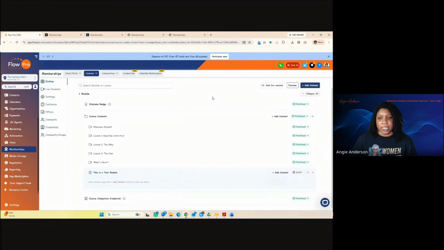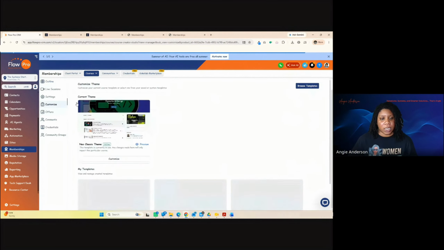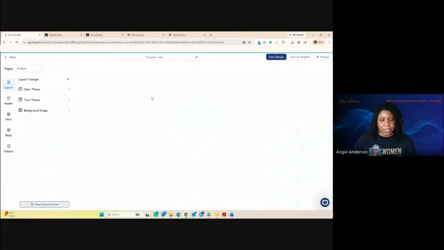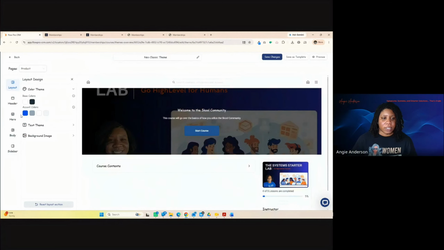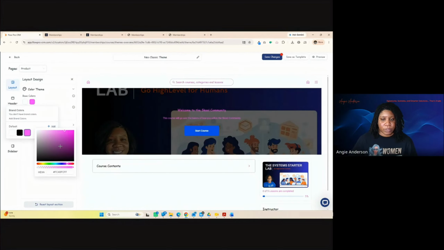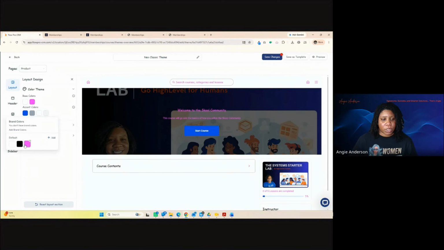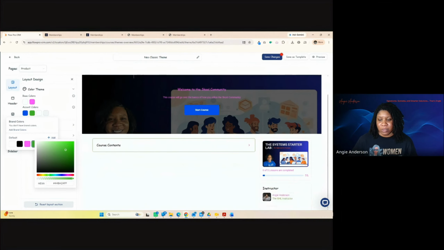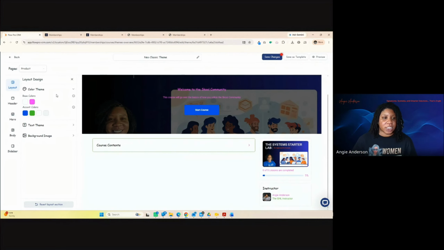Let's go to outline again, and let's just say we customize this. Let's go to customize and see what we can do. Okay, so cool. We can change the color. Let's just say we want this to be, oh no, purple. We can change the purple. We can change the accent blue. Let's go to green. Let's see where that green is coming in. Oh, it's down here. That's terrible. But yeah, you can make changes to the layout, the design, what the images look like, and if you want to put color in the background for the pages.